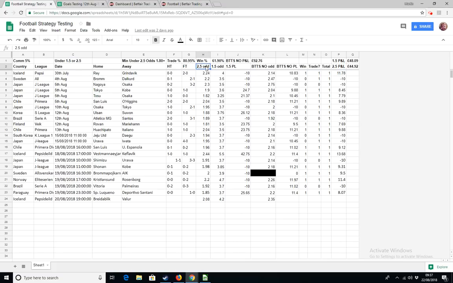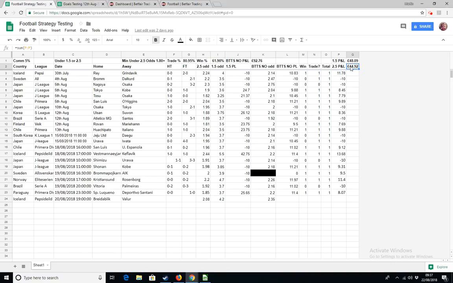I'll click it again just in case you didn't see that, where the little blue thing is now. Basically, it needs to be above 1.8. If the under 2.5 goals odds aren't above 1.8, it's not a pick. Interestingly, on this one the outrights are making a very nice profit. At the moment it's still early days. We've only had like 22 selections, but on the 2.5, it's 44.